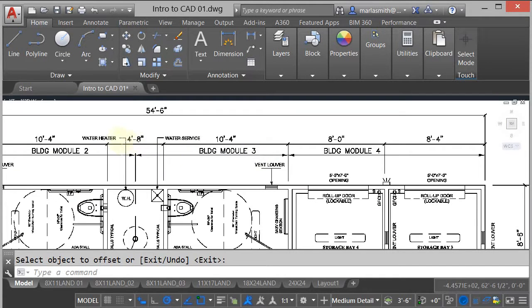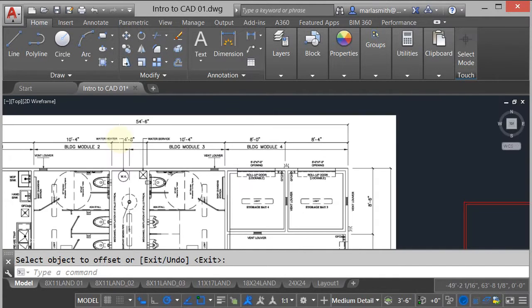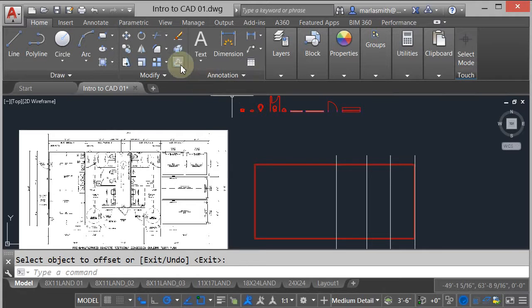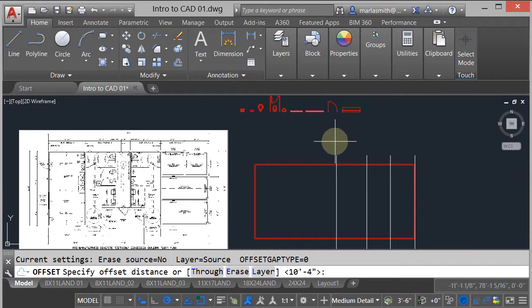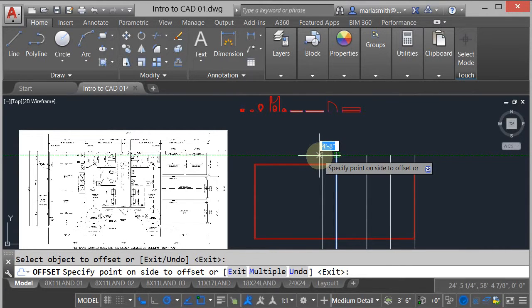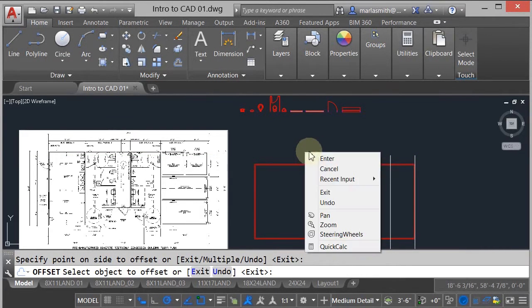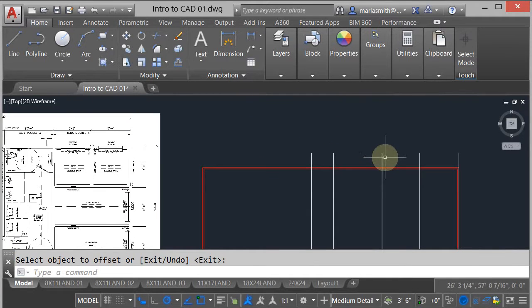We need one at 4'8", right? So I'm going to do the offset again, set it at 4'8", select the object I want to offset, drag it in the direction I want to offset. Now I could continue to do that and do 10'4" for the next one, but I'm going to copy it using these two as a distance because I know that that's 10'4".